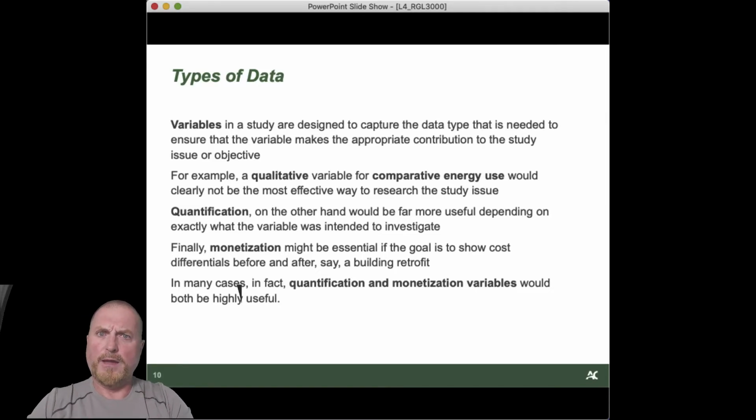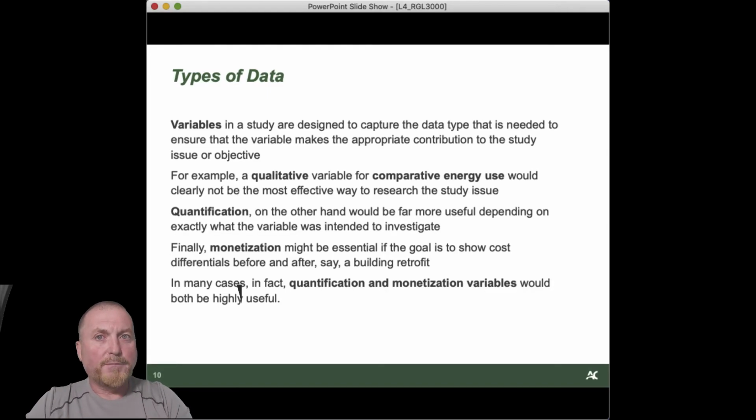How would you do that? They had adverse effects. How do we know how much it costs? Well, there are ways of doing that, right? How many jobs, how many days of work were lost, what it cost companies, what it cost the healthcare system. There are ways of monetizing that. But you can understand that when you're dealing with variables related to regulation, you're always seeking the highest level of data. You're seeking at least quantification, and often you're seeking monetization, okay?